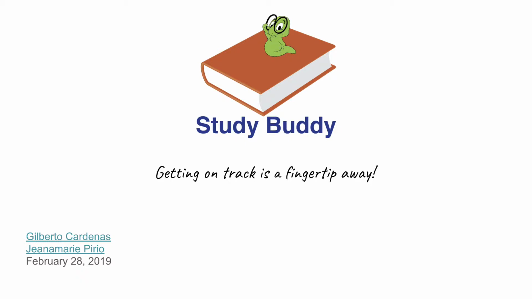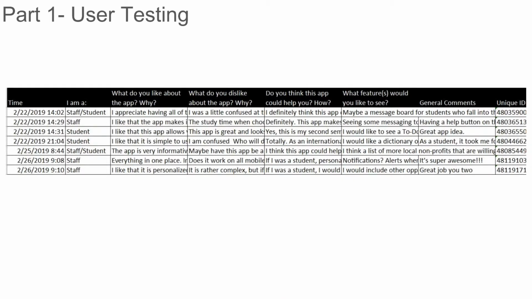So, how did we get here? Let's quickly look at our methods. Step 1. User testing. We did some user testing on students and staff. We gathered all the feedback for our initial prototype. Here are some of the quotes from the students. Student 1 said, "As an international student, I will successfully be guided on the process of college experience." Student 2, "This app has the ability to change the lives of many people if they use it wisely."